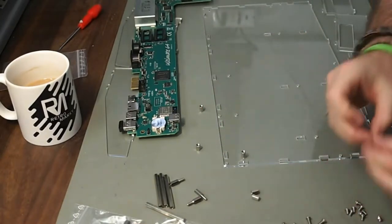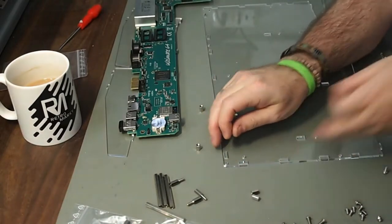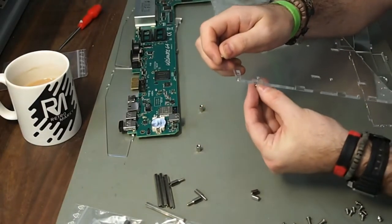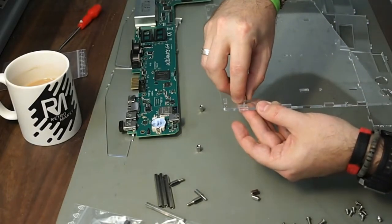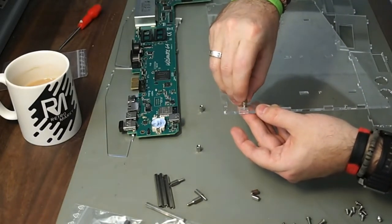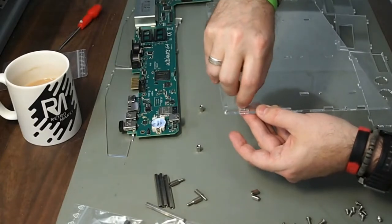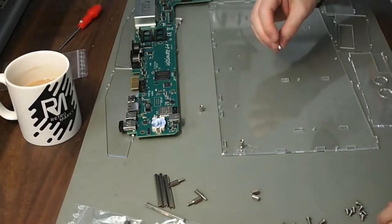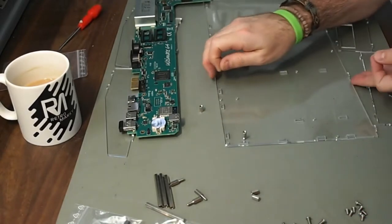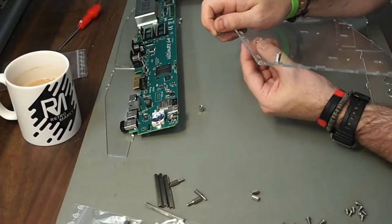So next we're starting to build the base. Need to find the right screws, of course, and the right pieces to screw them into. I guess that's pretty obvious, but well, I said it anyway.